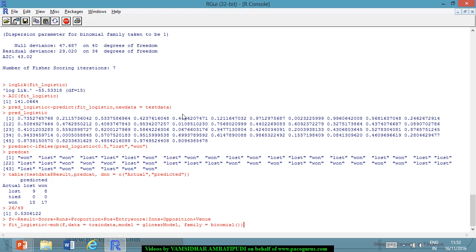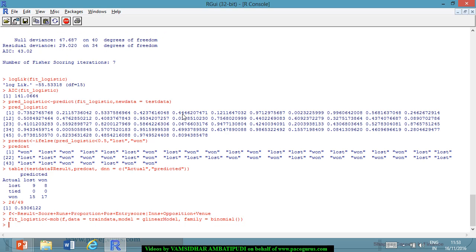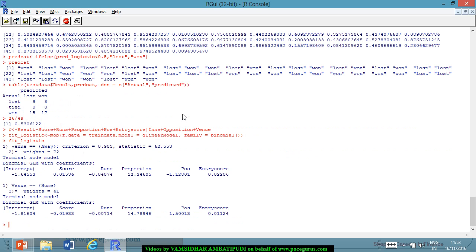Right, I'm fitting the logistic model with this. The same thing I'm continuing. Then I am going ahead in terms of seeing what this model is all about. So I'm using fit logistic. So here also it's coming out that with respect to the venue only, away versus home, that's the only thing that we have got.